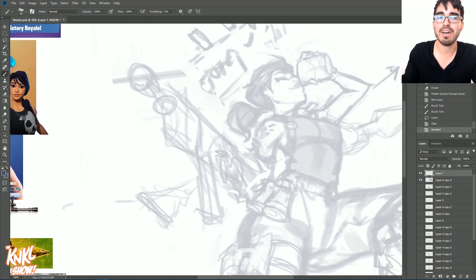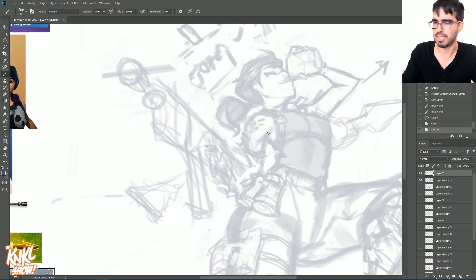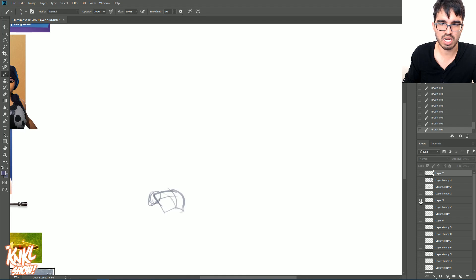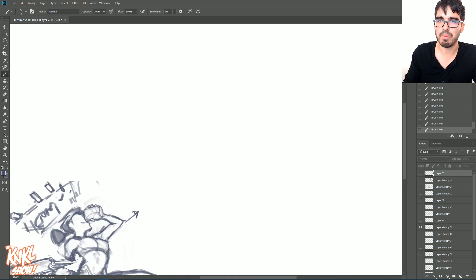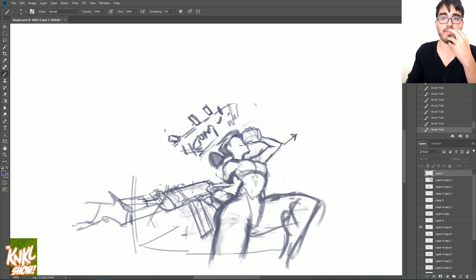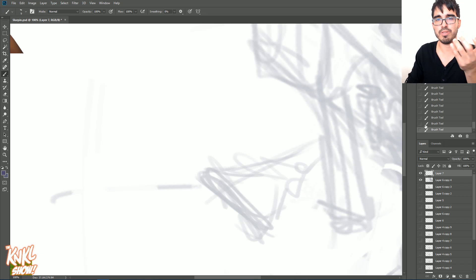Let's start with the most important part — the face. I like to think about things in perspective. I'll draw in a circle and a chin shape. A change I made from the previous sketch: the mason jar was covering too much of her face, so I adjusted so her nose and profile are more visible.